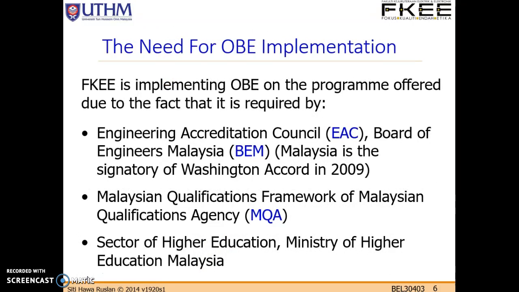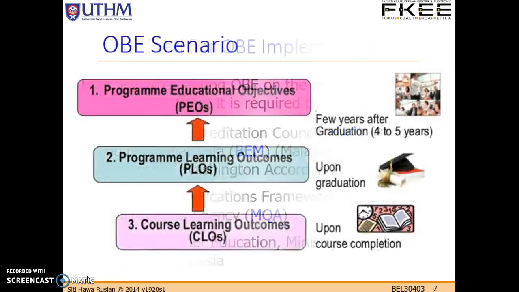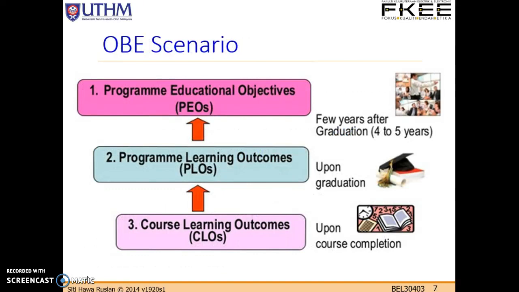And this is why we need to run the course under OBE, because it is required by the Engineering Accreditation Council, EAC, under the Board of Engineers Malaysia, since Malaysia is the signatory of the Washington Accord. And also it is in line with the MQA, Malaysian Qualification Framework of the Malaysian Qualification Agency, under the Ministry of Education Malaysia.